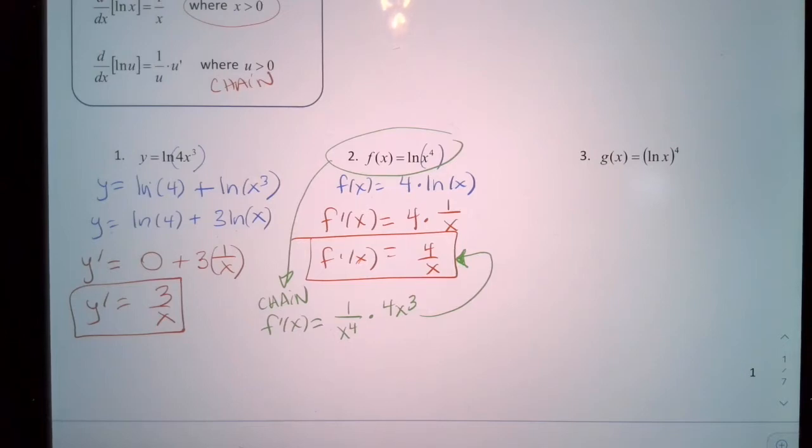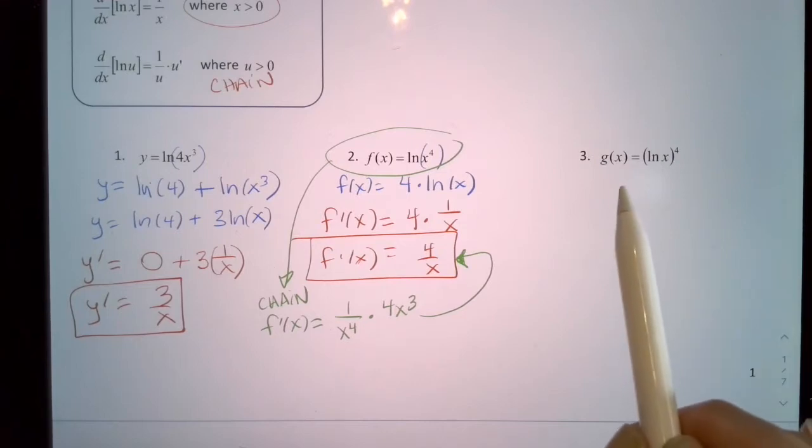I'm just trying to give you some strategies of other things that you could use that might make your life easier. But honestly, go ahead. If you want to do this as a chain rule, that is great. You could have done the same thing on question number 1. You'll see it reduced down to 3 over x. So pause the video, check it out, see what you get.